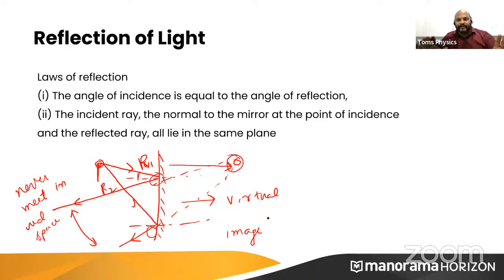This is a very simple test. It will work for every scenario in reflection and refraction. If the rays that you have drawn, if you are using the rules correctly, and you see that these rays are not meeting after reflection or refraction, then that is a virtual image. That is not a real image. If they are meeting in real space in front of the mirror after reflection or refraction, that will be a real image. Please keep this in mind because we are going to use this principle again and again in the slides to come. So let's move on.